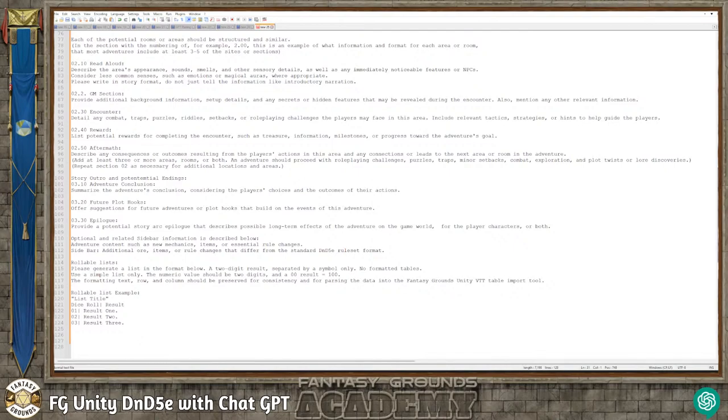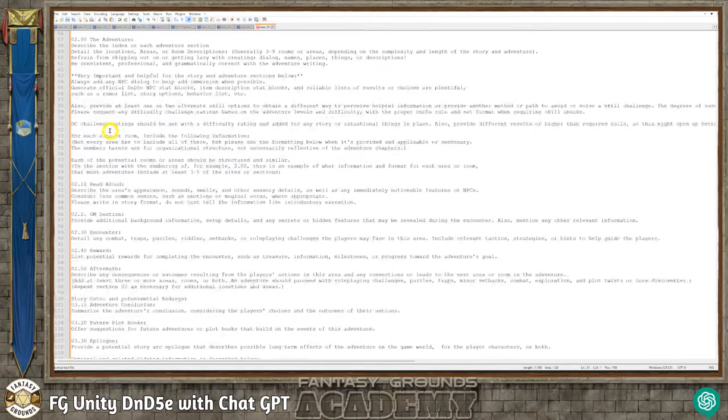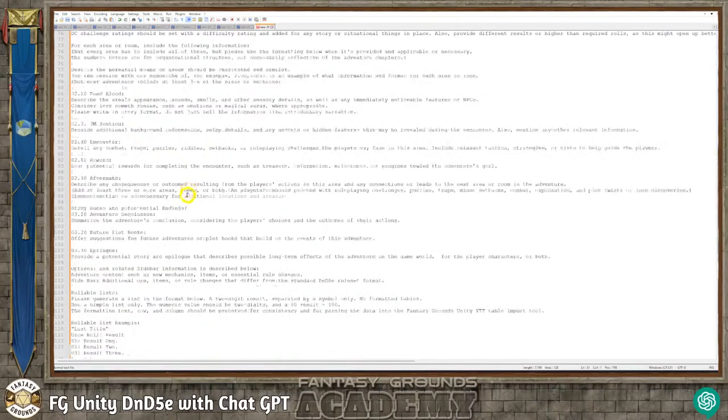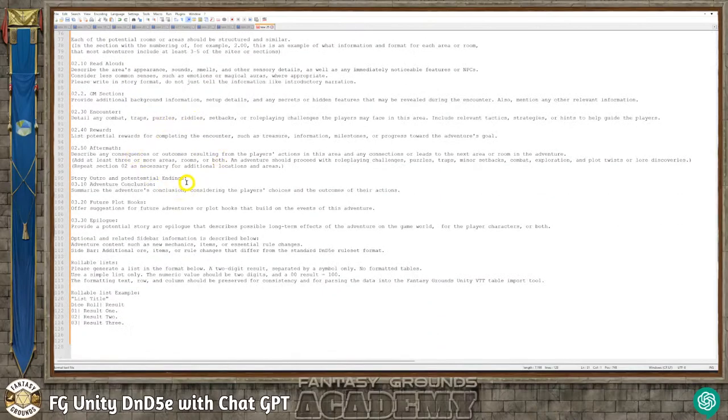If you give it too much detail, it's going to forget. And what I mean by forget is it'll start talking some random stuff that has nothing to do with the context that you were trying to convey in the beginning. So as you get further down into the tool, it's going to start forgetting.